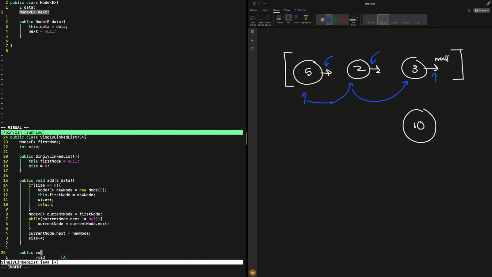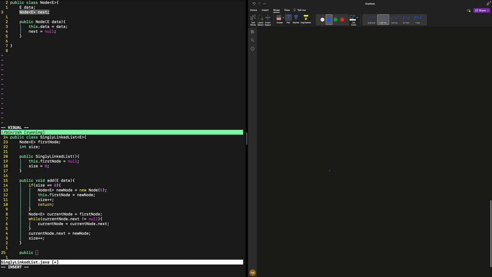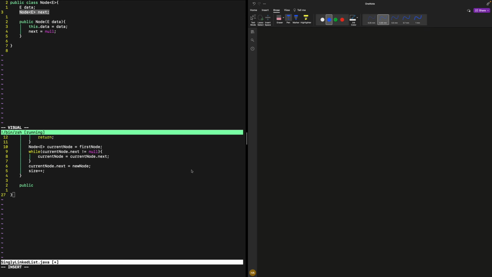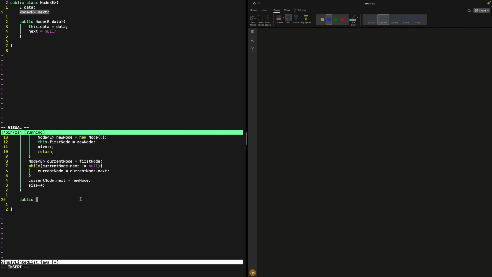Now public void, so we're gonna remove a node actually. So let's go down here as well. Now, in removing, you can also have it void, right? But according to Rapos, he wanted you to return the data of the removed node. So the node you're going to take out, return the data that it's holding. Okay? So that's why we return E, because obviously we don't know what data it's holding, what type of data. But we know we're returning something. We're not returning nothing. We're returning something. That's why it's E. Okay?